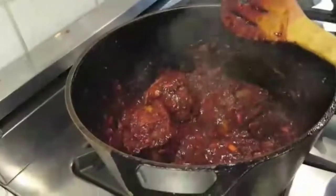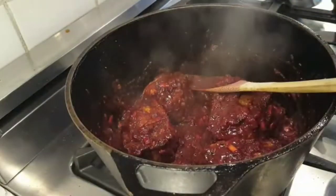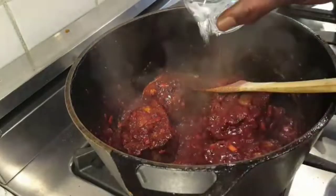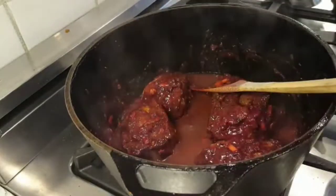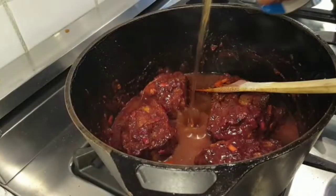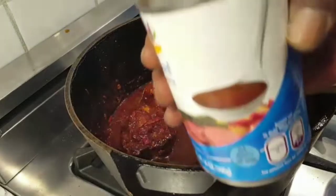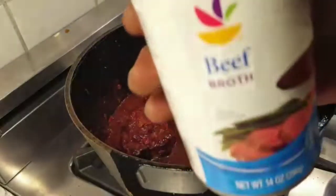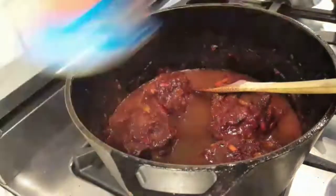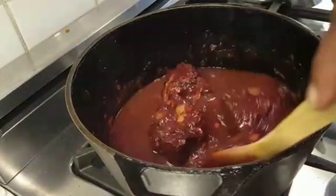All right. Next thing we're going to do, I'm going to put the one cup of water that we had sitting there. Then one cup of broth. I'm using beef broth because for some reason they do not have pork broth. So just a cup. You don't want too much liquid. You don't want it to cover the pork, but I think this is good.